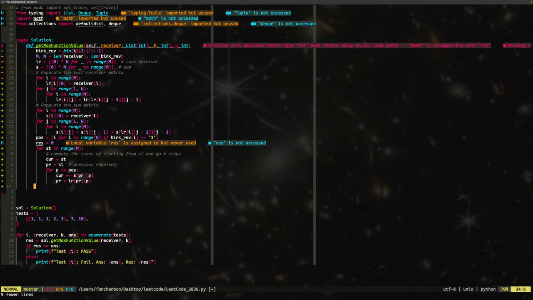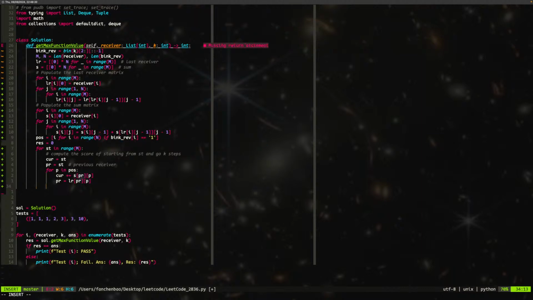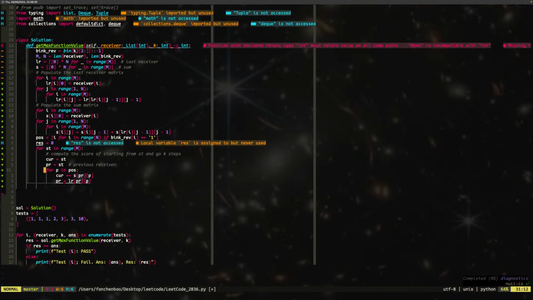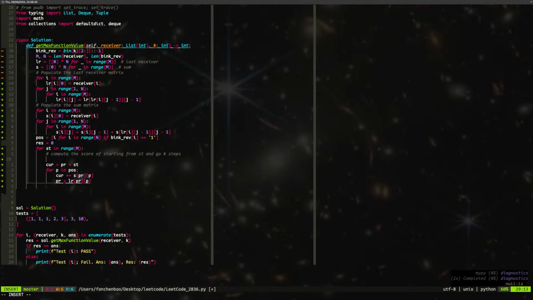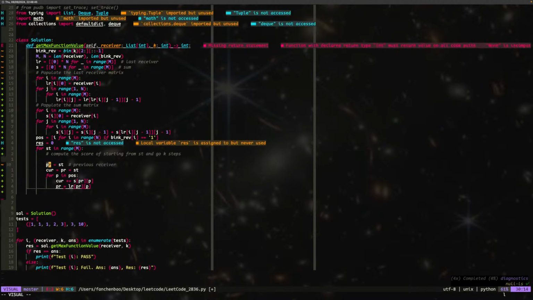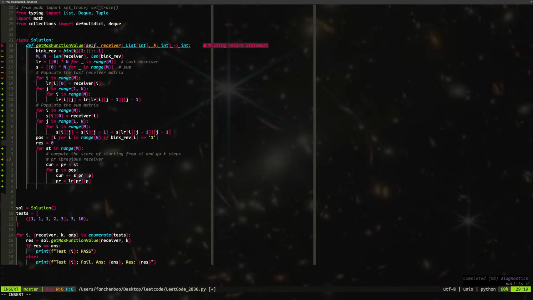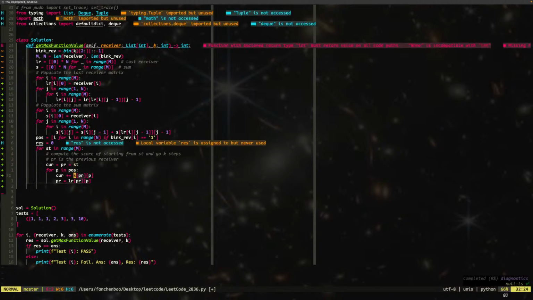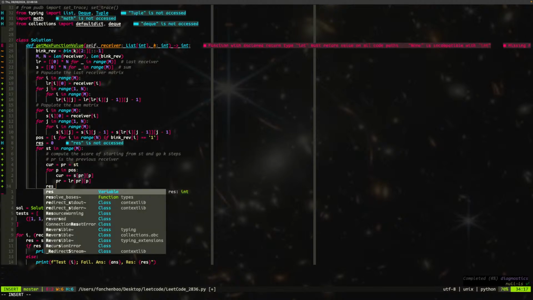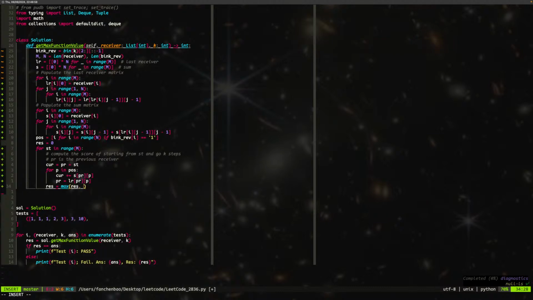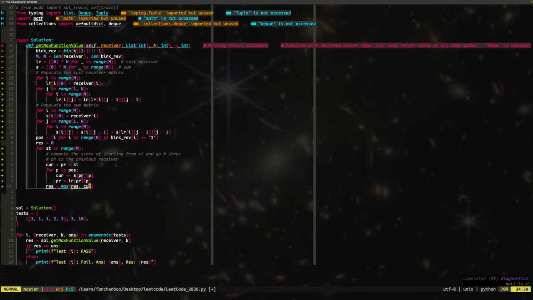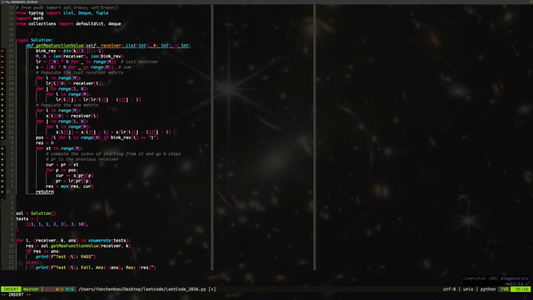This looks about right, right? This looks about right. And we'll blah, blah, blah. Then we compute a current. We can technically do this, right? And we can say PR is the previous receiver. So blah, blah, blah. Once we're done, we shall say rest equal to maximum of rest and current. Okay. So blah, blah, blah. Then we return rest. All right.